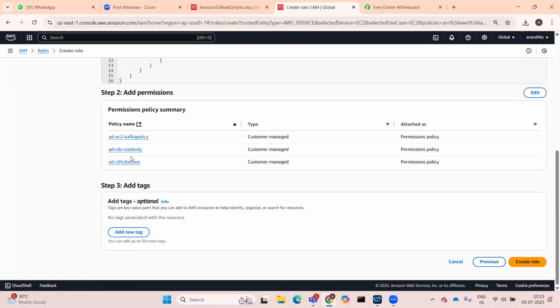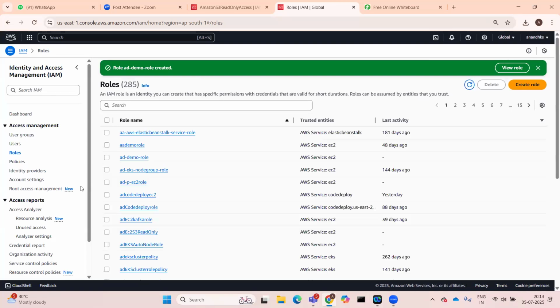Now it shows the policies you have attached, like a demo role. So this is how you create a policy and then attach that policy to a role. You can also attach that policy to your user.